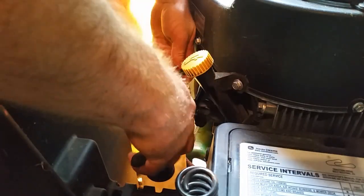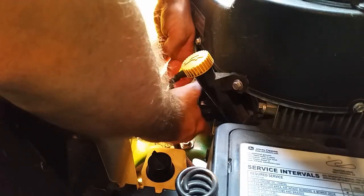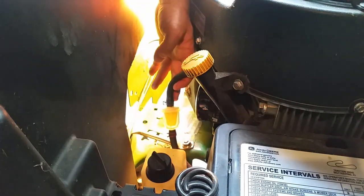It's always fun when it's nice and hot. But that's the best time to do your oil, so you get it all out of the cylinder head. Let that drain out a little bit.